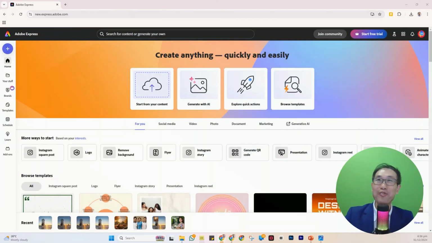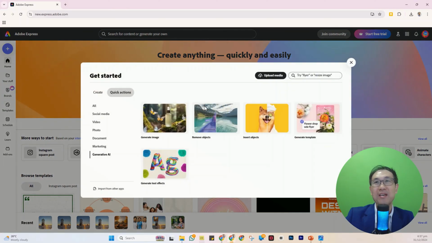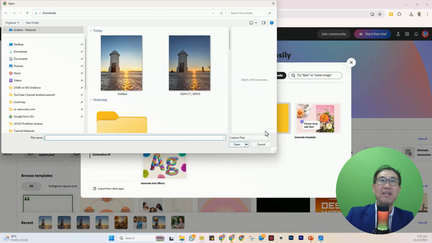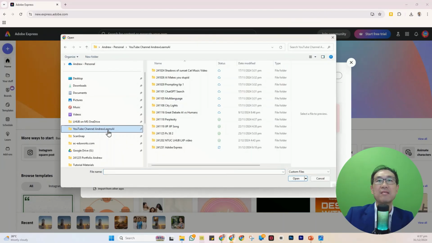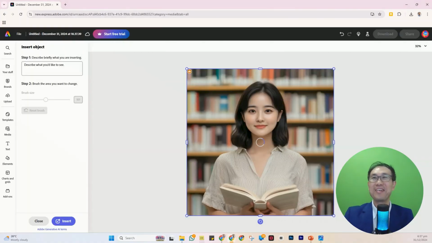Now that's not all for use case two, which is generative fill, which is the insert object in Adobe. You can have lots of fun with it, even changing a lot of things in a picture, even changing a person's clothes in a photograph. Let me show you. We'll go back to generate with AI, and within here, insert objects. I click into here. Now, let me open a photo of a person, for example, a girl in the library. And this is entirely AI generated. She's not real, but she looks pretty real.